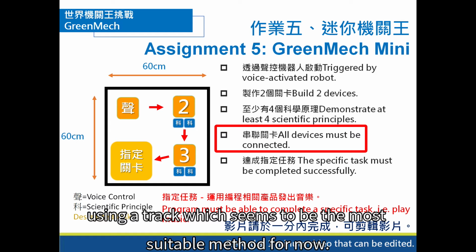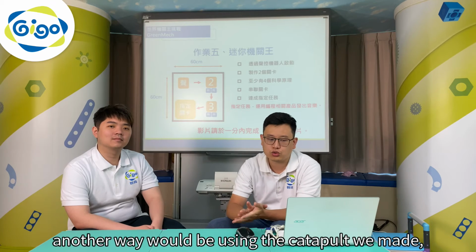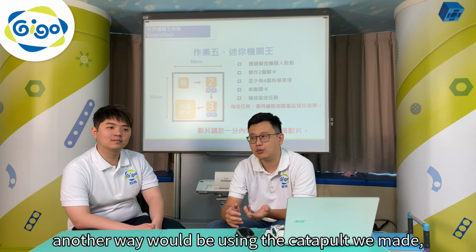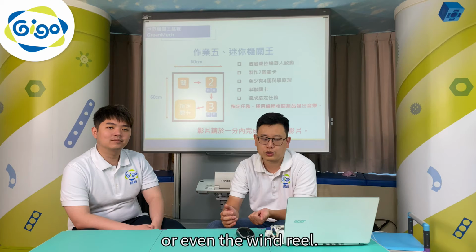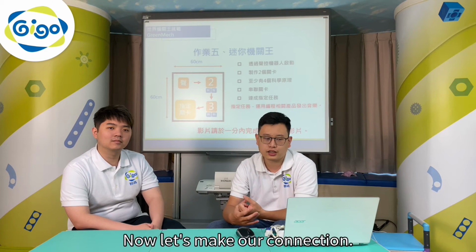Using a track seems to be the most suitable method for now. The track might not be the best way. Another way would be using a catapult we made, or even a windmill. You could use those too. Now let's make our connection.